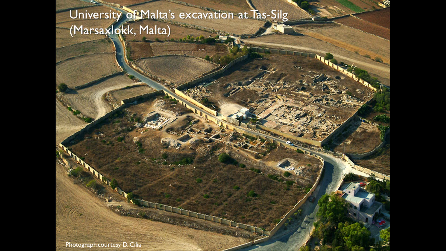In antiquity, the sanctuary at Tasilch built a reputation as a sacred place of worship dedicated to the goddess Juno. The Roman orator and lawyer Cicero, writing in the 1st century BC, refers to the sanctuary to Juno on several occasions in his prosecution speeches. Coordinates passed on by the ancient geographer Ptolemy in the 2nd century AD refer to two sanctuaries — one to Juno, the other to Hercules.